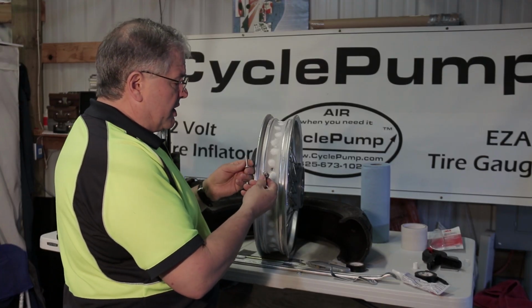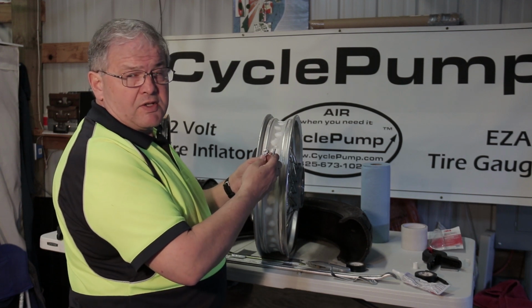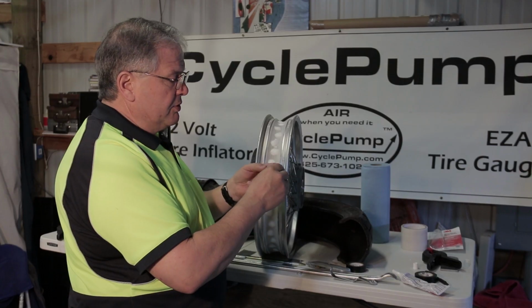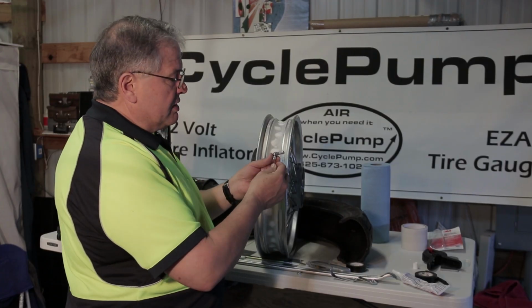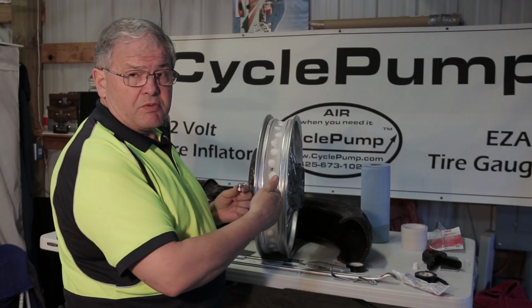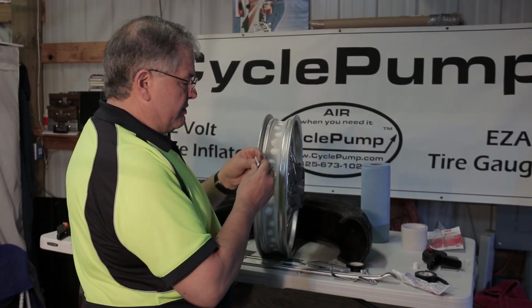And on both Steve and my bike, we're going to put in straight valve stems because we add a Cyclops tire pressure monitoring sensor to the top, and we concluded that having it in the center of the wheel protected that sensor better. But if you don't have those, you can get a right angle valve stem which comes off to the side, which makes filling your tire much easier. In any case, we're using the straight ones.